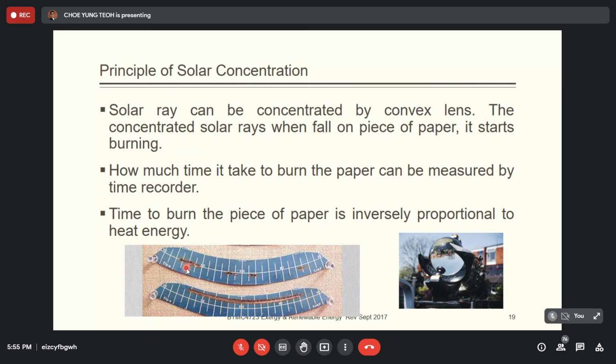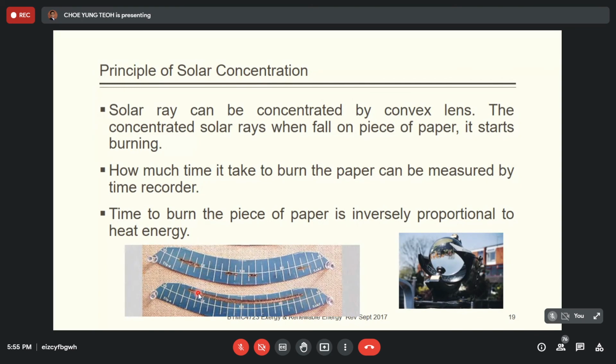So if the paper burns, it means that you have sunlight. If the paper is not yet burned, it means that the amount of sunlight is not enough. So it only can tell you whether I have sunlight or I don't have sunlight. But of course, they have a threshold value for it: at what temperature you're able to burn it, at what solar irradiance you're able to burn it. First, they set the threshold value at 120 watt per square meter. If the value is more than 120 watt per square meter, then it is considered sunlight, and it should burn the paper. But of course, this method is not accurate enough because it will be affected by the environment.